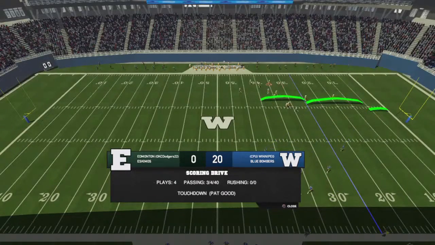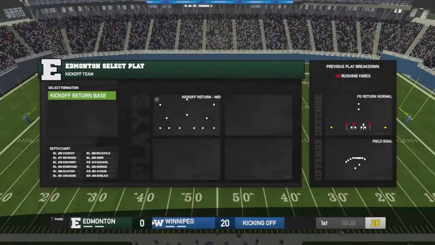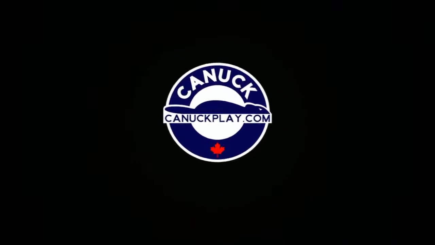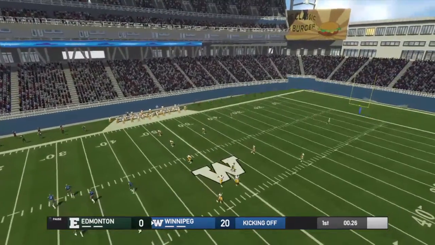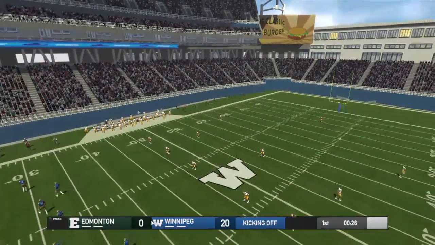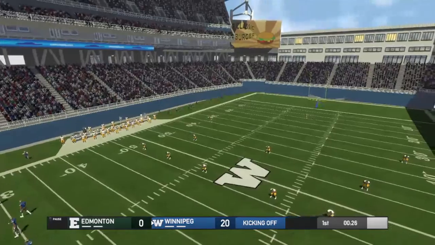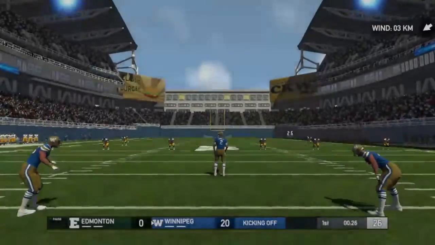Winnipeg over Edmonton. Edmonton not looking like they're playing too well. I'm gonna see if the difficulty's way up or something. If anybody knows how to change the difficulty in this game, let me know.